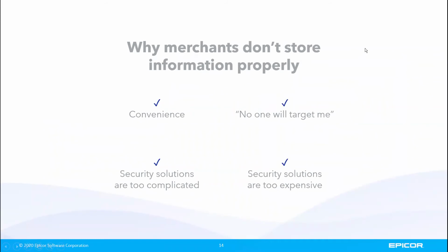And this is just what we found happens, of why merchants don't store the information properly. There's hundreds of millions of businesses out there, and they think, it'll never happen to me. It's for convenience. Sometimes it's an extra step to set up those fraud modules, and it's an extra step to do this. Sometimes it's a one-time customer and you don't have the right payment set up, or you don't have integrated payments, and you've got to go to another virtual terminal, and then you've got to sync it back in, but you don't have time to do that because you're getting ready to meet Betty for lunch. So you write down a credit card number, and you put it on that little Post-it note that's right in your office.